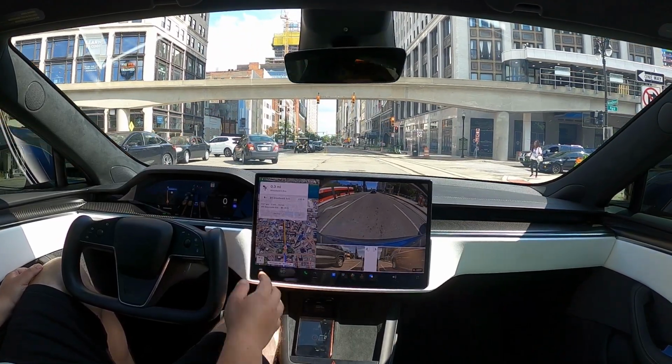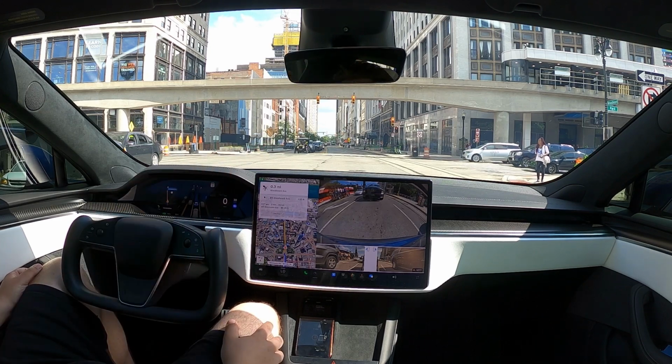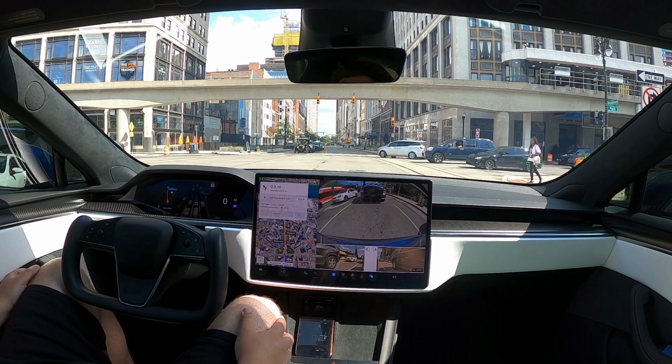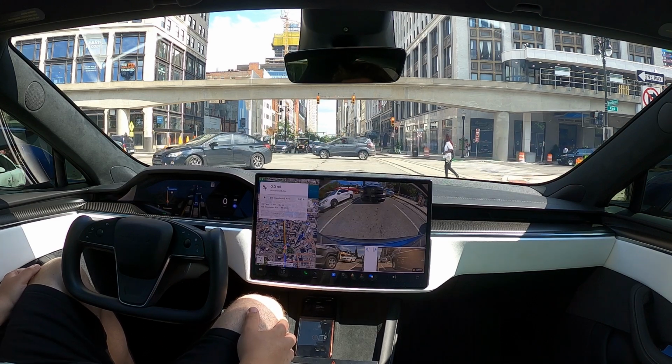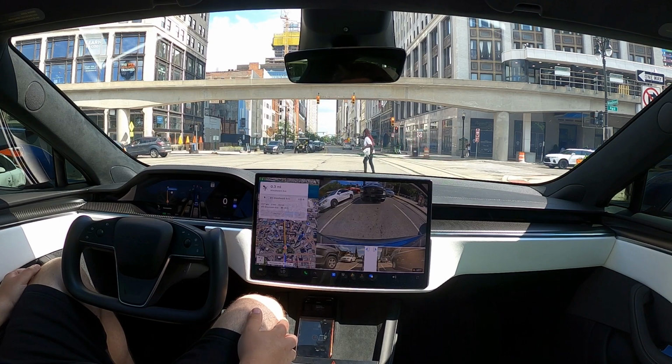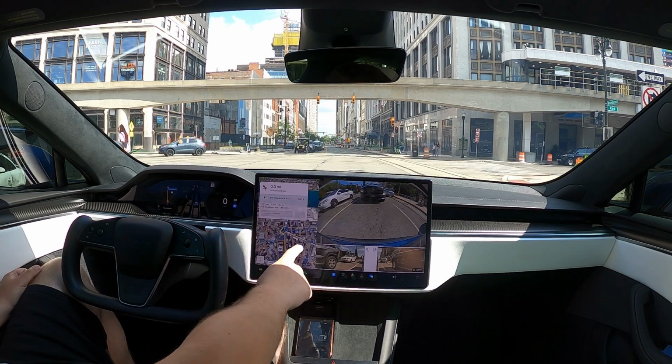Braking nicely. Another Model T right there in front of us. I think there's an event. That's like the 3rd one I've seen going up Woodward. There might be an event of, I don't know, those are antique cars, I think the term is. They're not classic cars. Classic cars are like the muscle cars, new and old, that fear the Plaid. But, so let's see.